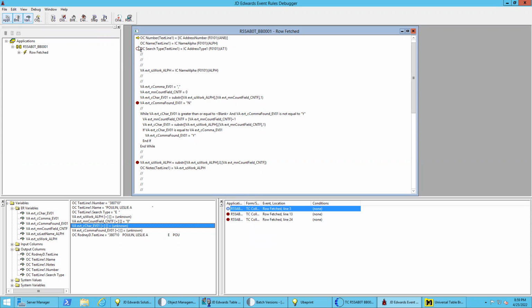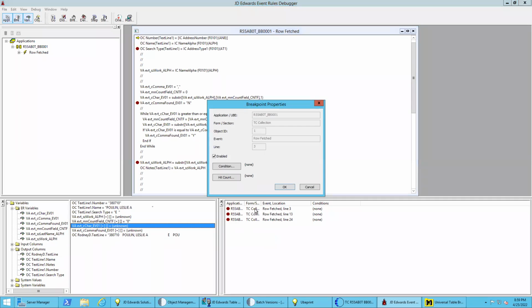If we want to see how this one just became a circle, if I were to hit the F5 button, which is the go button, it'll skip right past and only go to this breakpoint next because I've temporarily disabled it. I can also re-enable it and it'll stop there. I can also look at the properties of that breakpoint.